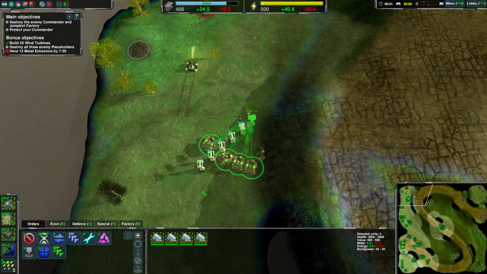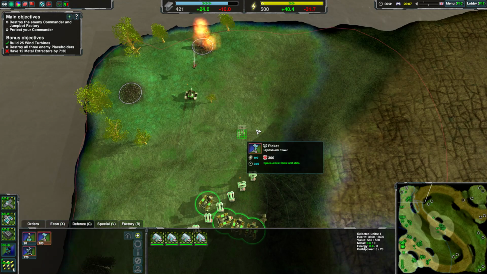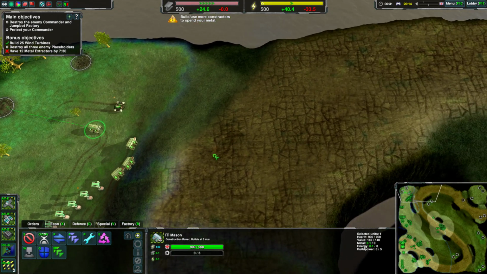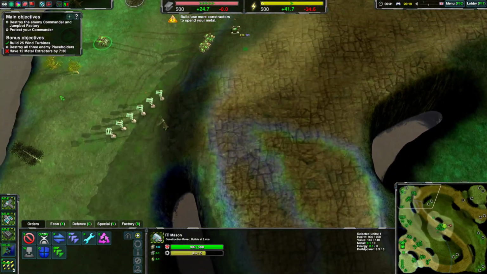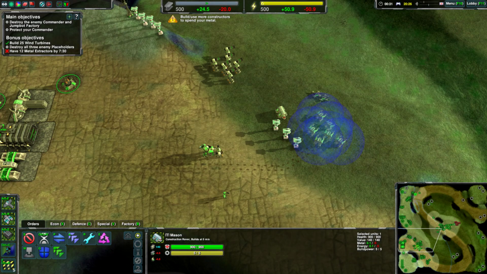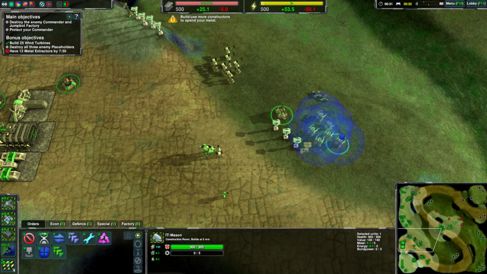Okay. We do this. Once that's done, we build our... Come up here, maybe. Do that. Take this guy, though, and have him build that. Okay, so slowly but surely, it looks like we're doing okay. Let me come over here. Grab this guy here and build up a little bit more of this defensive wall here.